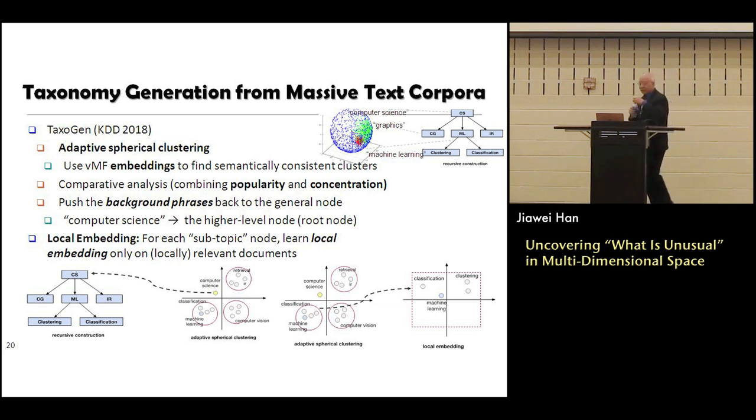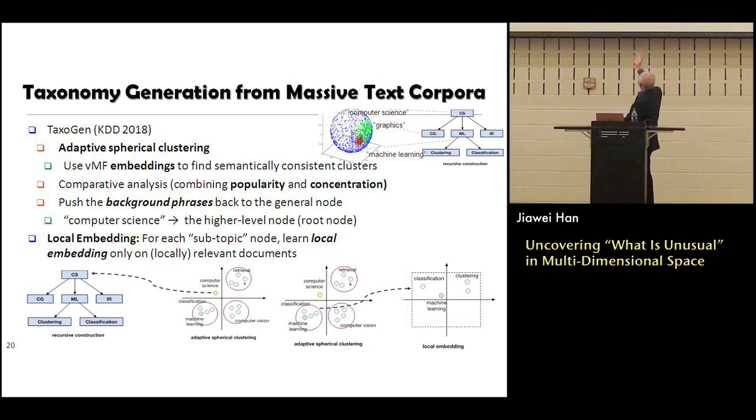What is the methodology? If you base it on phrase mining, some kind of entity extraction, then you can map the massive text data using word2vec. Actually, it is a slightly more advanced word2vec, called vMF, for von Mises-Fisher. Based on this mapping, you map all the text phrases into a ball, a spherical space. Similar things will be clustered in certain places on the ball surface. For example, machine learning, computer vision, and information retrieval will be clustered at different locations on the ball.